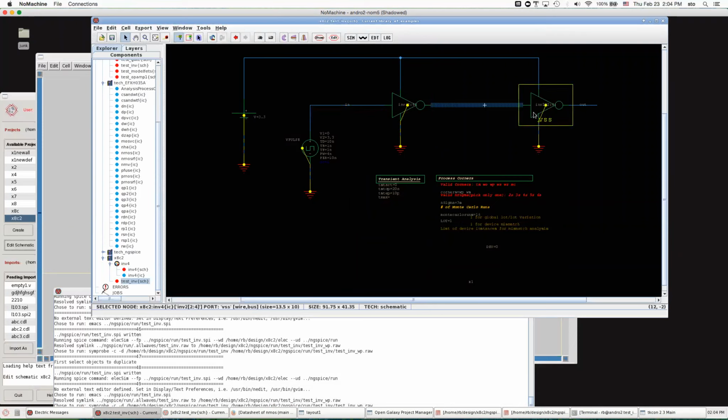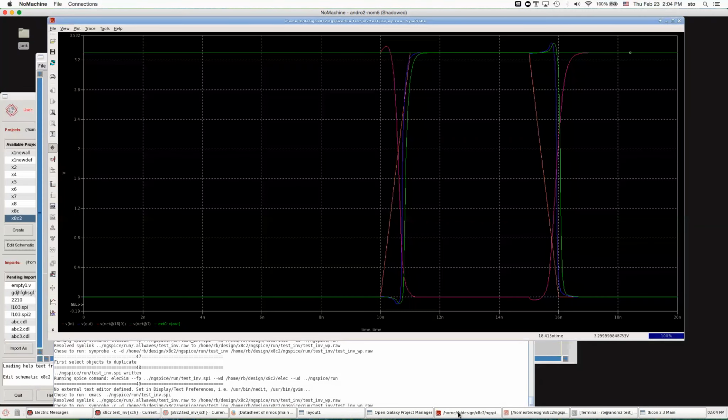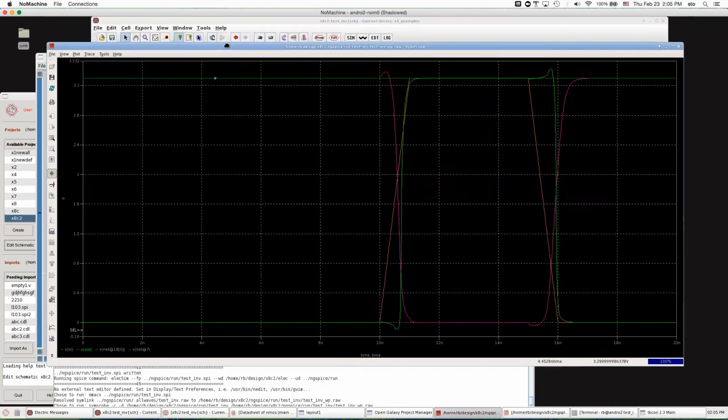Both of these are my INV4. And if I run, let me delete that. Here you can see the output net as a result of simulating that test INV.